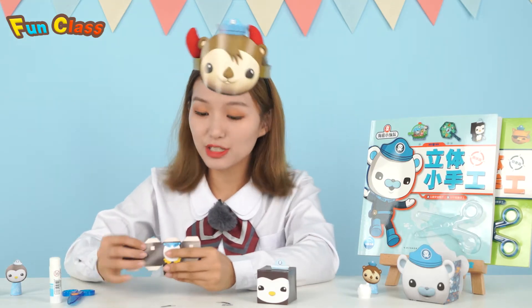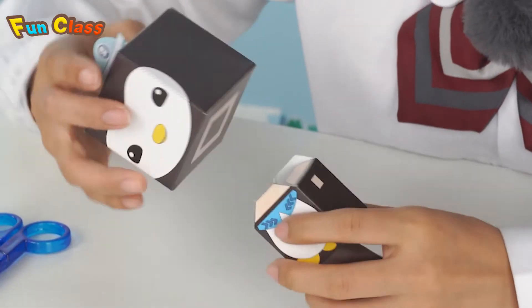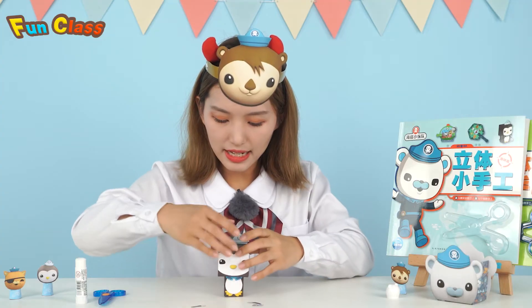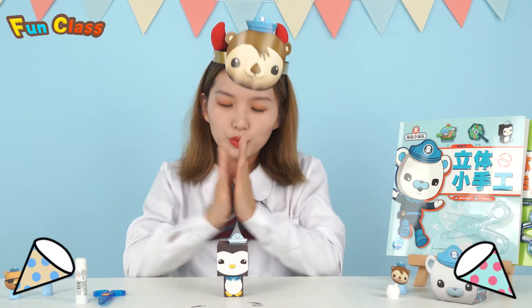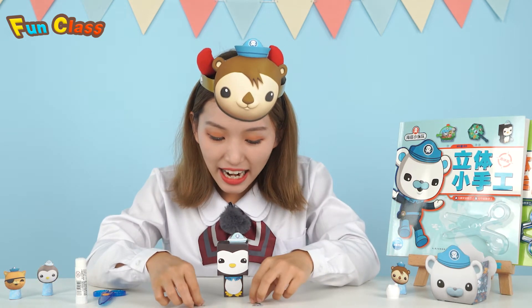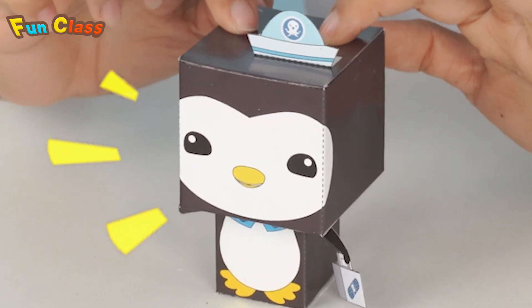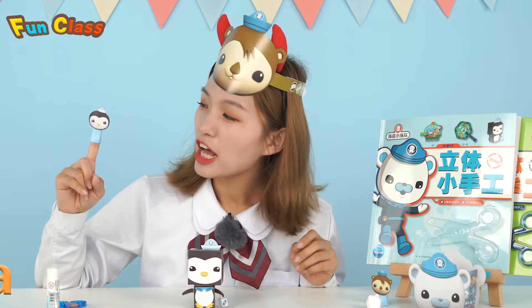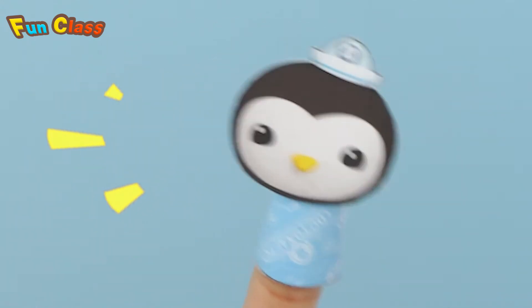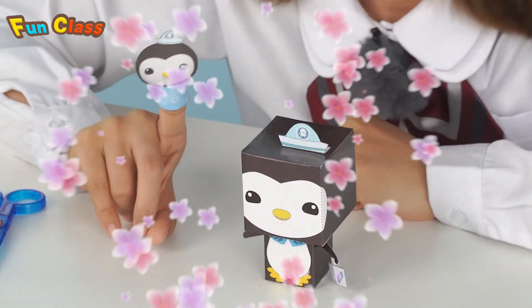Next, let's focus on the body part! Connect it with the head! Then, make him stand up! Ooh! Look! It's almost done! Hey, I dropped it! A little boy picked it up! Hi! I'm Peso! Hahaha! 3D Peso! I'm Paper Toy Peso! Look! Who's more adorable? I like both of them!